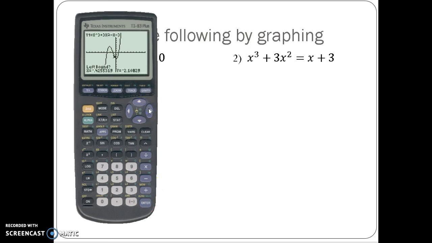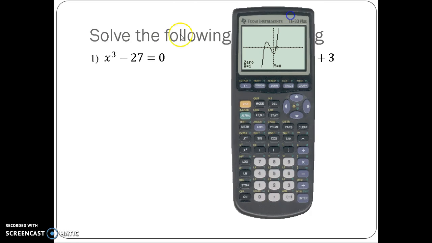And so if I continue this method here, I'm going to go down, find another 0. I'm going to move my cursor to the left of the final 0, which let's say is here. I'm going to move it to the right of that 0, which is here. And I already know that -3 and -1 are solutions, so another solution is +1. So this problem right here was a lot easier because all of my solutions were real and they were all nice numbers to work with. Whereas in the previous problem, the first solution I could find on my calculator was a pretty nice solution at +3, but then the other two solutions I had to find by using synthetic division and then the quadratic formula.